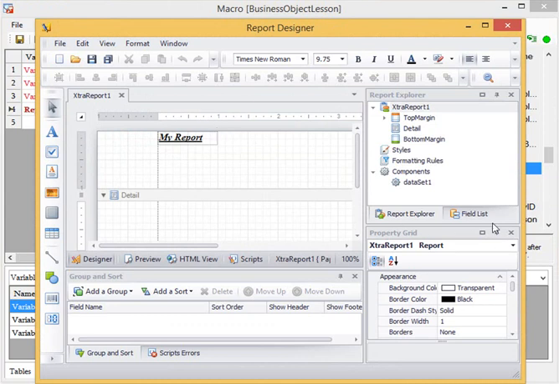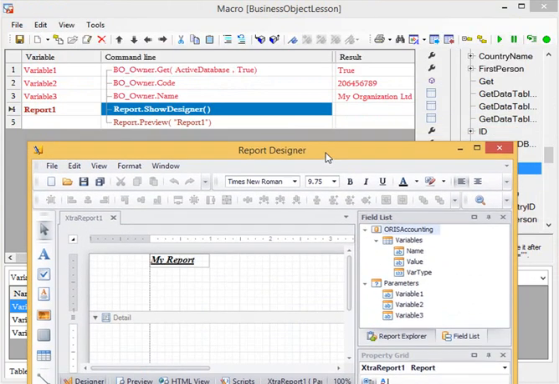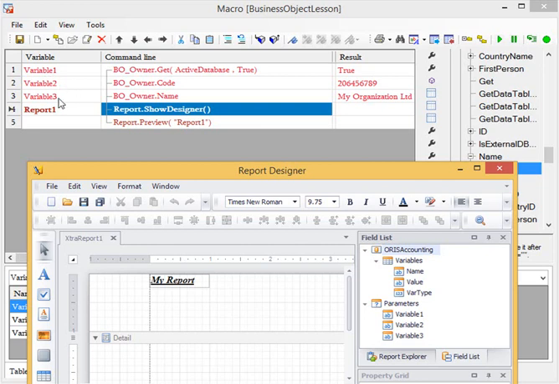And look at this field list page where we can see these variables and their parameters, those we had in the macro: variable 1, 2, and 3.